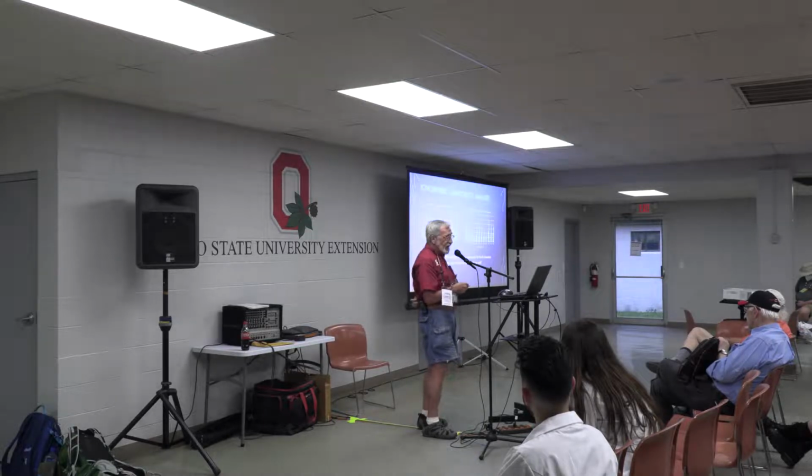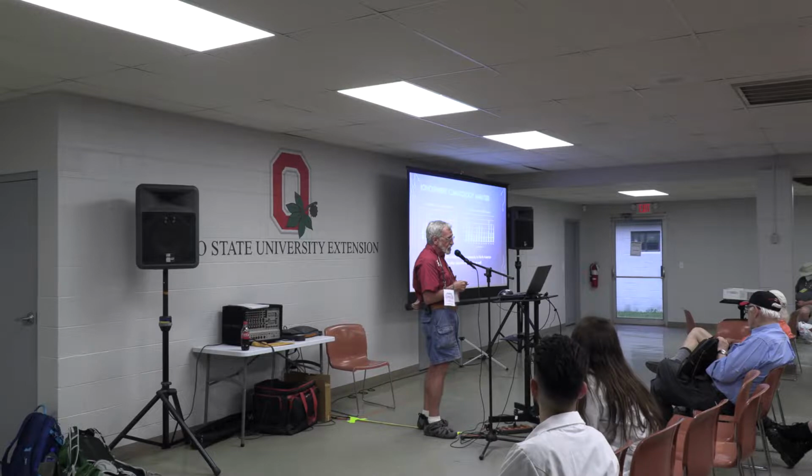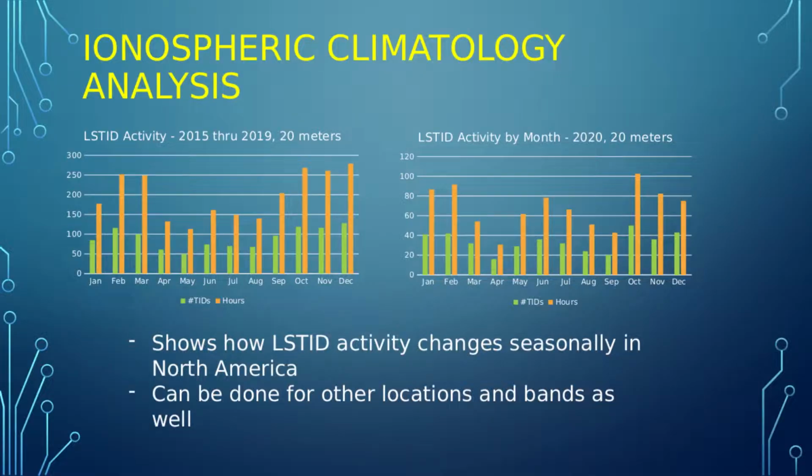So now that we have this, what do we use it for? Well, Diego talked about climatology. He spent an awful lot of time looking at the climatology of a single year, and in an hour or two, I was able to run this against 6 years' worth of data. And lo and behold, we found a similar pattern to what Diego found. And we see a little bit of change as we get towards the higher end of the solar cycle.